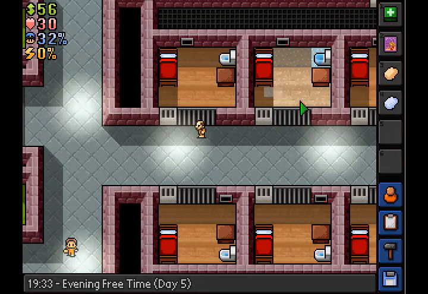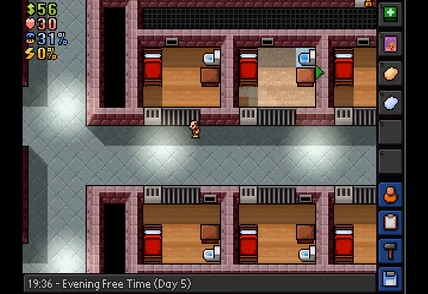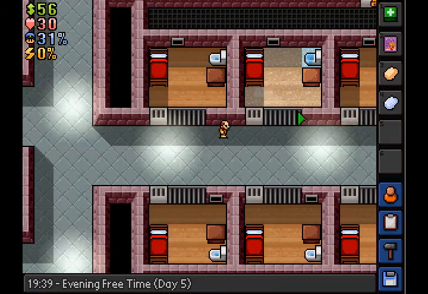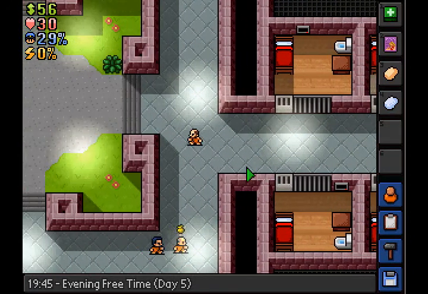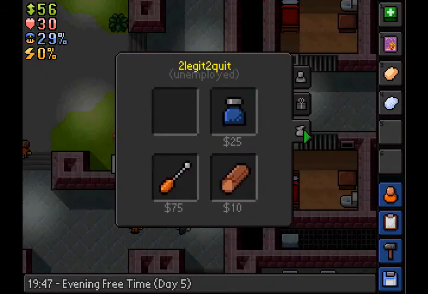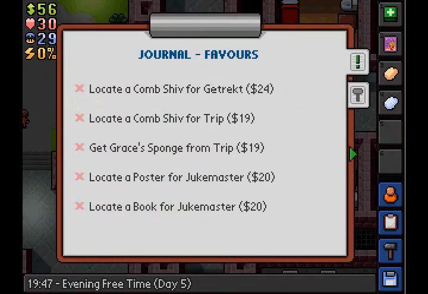My cell is being flooded with water. The toilet's overflowing! The heck? Why? Okay. I just flooded my cell. I think I flushed the toilet too many times. As it turns out, I did get rid of my poster, so who needs a poster?